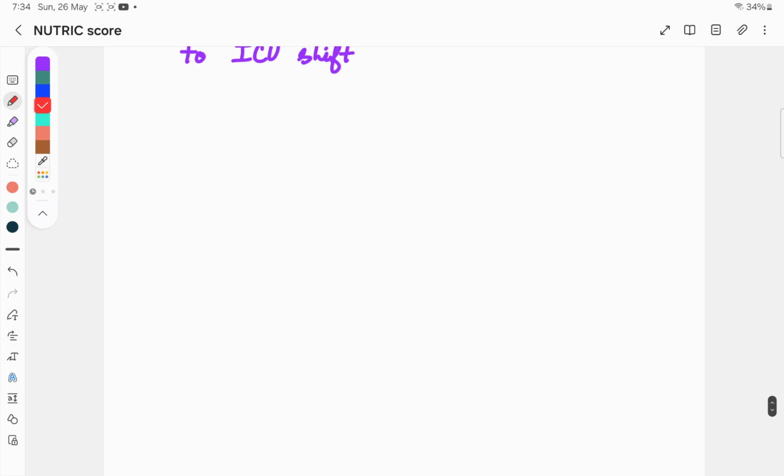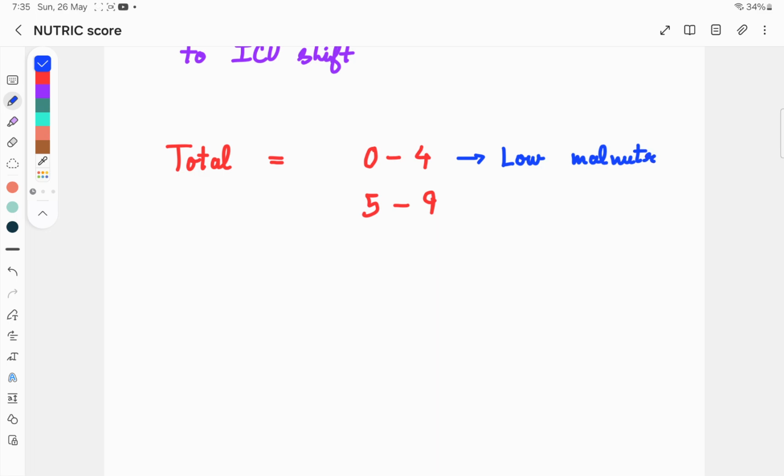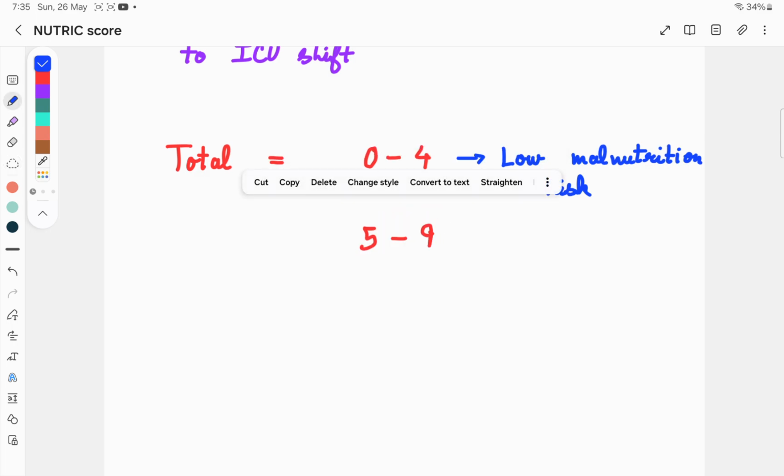So let us start totaling. The total will be either 0 to 4 or 5 to 9. 0 to 4 is low malnutrition risk, while 5 to 9 is high malnutrition risk.